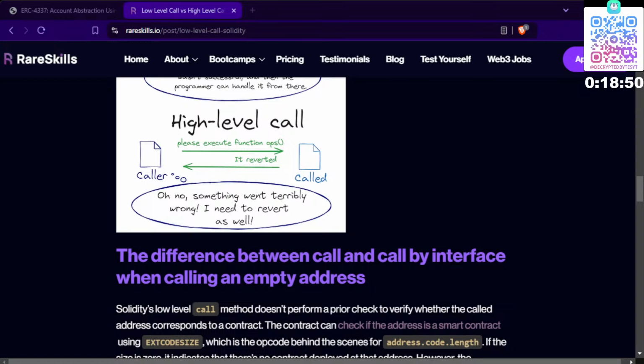So we are getting an error in the factory, create to deploy. Salt, that's correct.